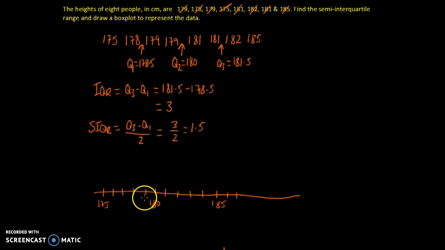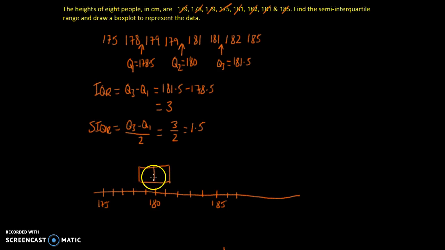Right, the way we plot a box plot, it could also be called a 5-figure summary, or it's used to summarize a 5-figure summary. I'll show you how we do that. So first thing we do is we plot the quartiles. So Q1, 178.5. So 178.5, that's about there. So we're going to draw that there. That's going to be part of our box, as you'll see later on. Q2, 180. That's our median. Again, a straight line there. That's going to be part of our box. Q3, 181.5. Part of our box. There. And that forms our box. So that's our quartile box.